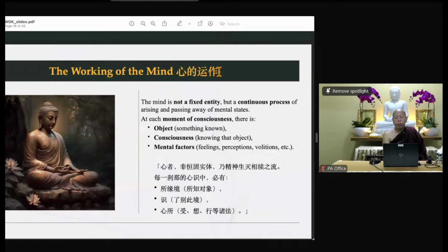So that is the nature of the mind. The mind will not arise alone. Also, it will not arise only one time. It will arise as a process many times. That is the nature of the mind, the working of the mind.